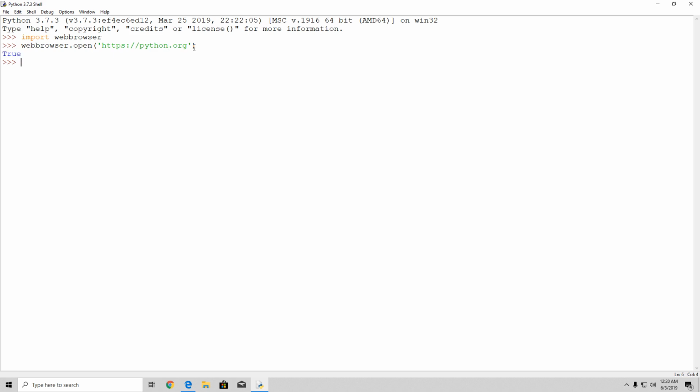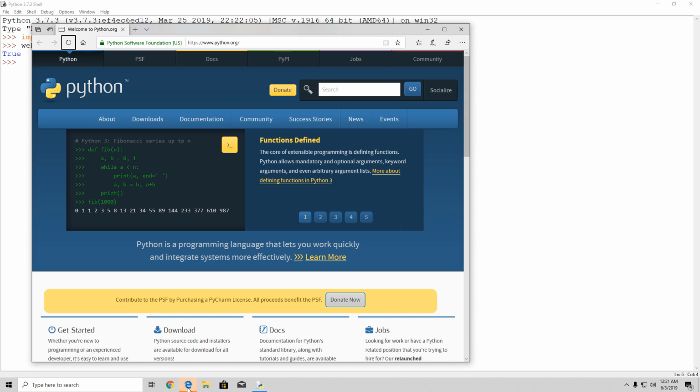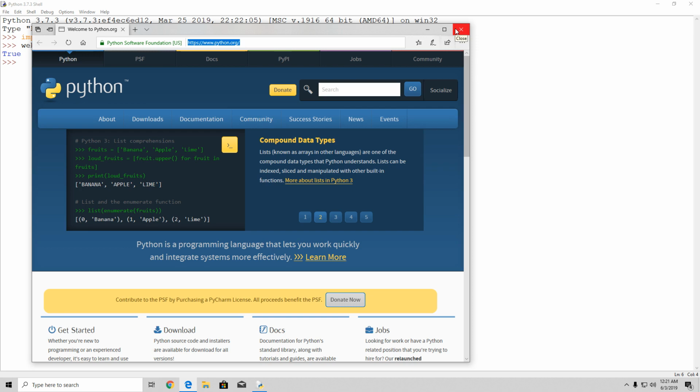Press enter. It will say True, and you will see right here that it opened my Internet Explorer and it also loaded the official Python website. As you can see, this is the link that we searched. So that is the actual function that we can use right here.